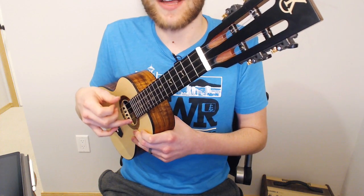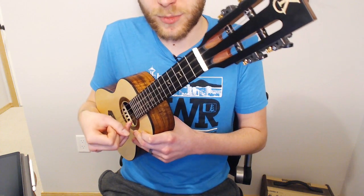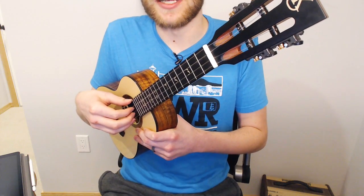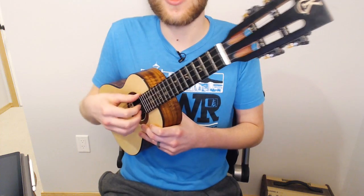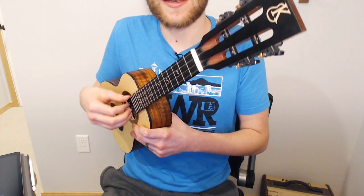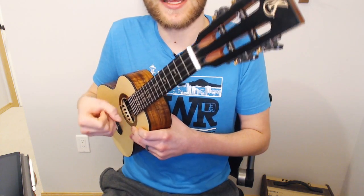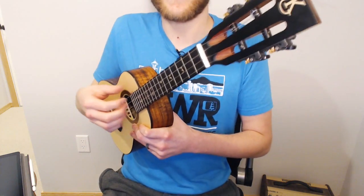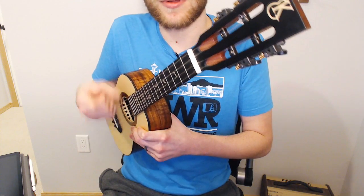You'll notice the ring finger staying here on the A string, thumb on the G. Now the thumb moves the hand down, and then the ring finger on the A moves it back up a little bit. So what you'll notice is as I make this motion, my hand has this little mini movement within it to facilitate all of these motions. Now it's very easy to overdo. We don't want to be going, right? Little motions, little alterations of the hand can just help get that sort of speed.